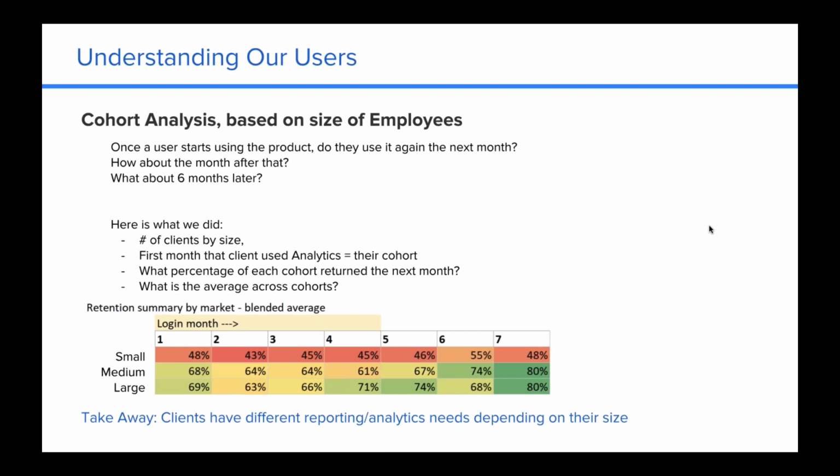The thing that we noticed right away was that our clients had really different reporting needs based on their size. Our larger clients were using analytics a lot more heavily than our smaller clients were. So we started digging into what the different reporting needs were and what we can do to reach the different types of clients. Is it that smaller clients just don't need a headcount report because they only have 25 employees? Or is there something about our software that makes it a little bit harder for them to use it properly?